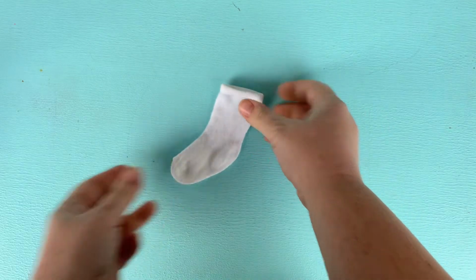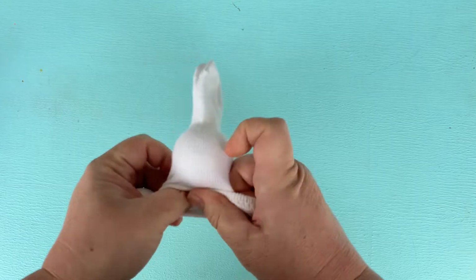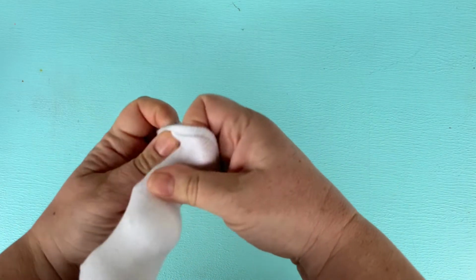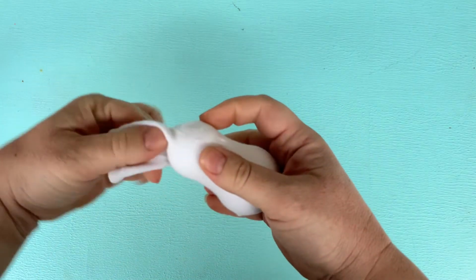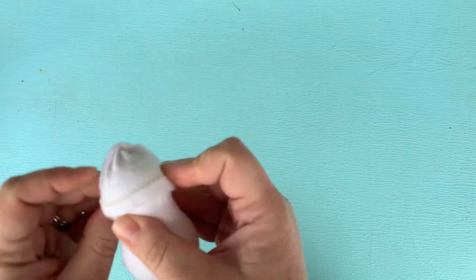Start with a white newborn baby sock. Then you'll take 2 foam balls and place them inside the sock. The sizes of the balls are 2 inches and 1.5 inches in diameter. Twist the top of the sock around a couple times, then pull it down to make a hat.